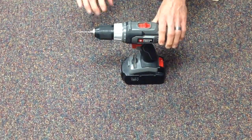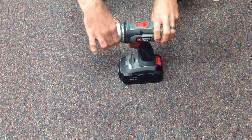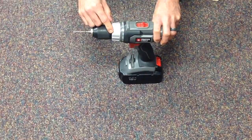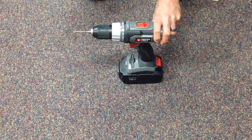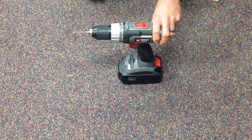Well, why would you need this? Well, if you're drilling a hole, you want maximum power. But if you're drilling a screw into really thin wood or soft pine, you don't want maximum power, because if you do have that, you'll drill the screw all the way through your wood. So you might lower it down to something like 18 or so.